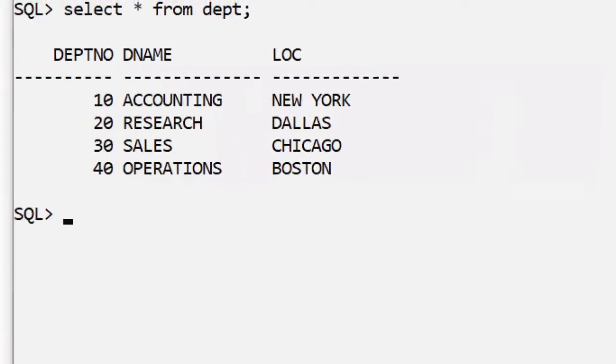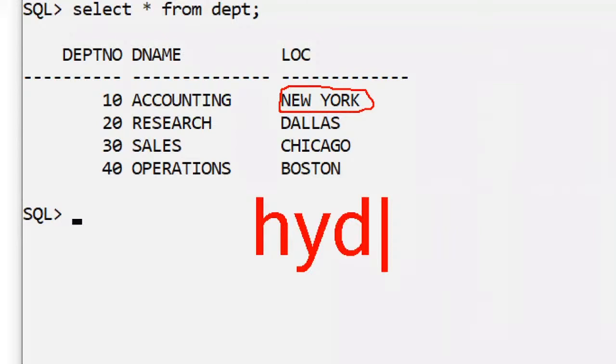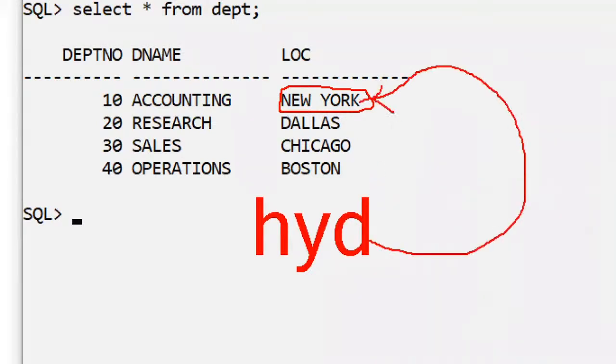Suppose, for example, once this data is there permanently, now how are we operating this data? By using the SQL language, they are telling. Suppose this is the data. For example, what is data? What is information? Later we are learning. Observe here. New York is a city, for example. In my project, I want to change this New York location into Hyderabad as the location in my project. I want to change this in the relational database.